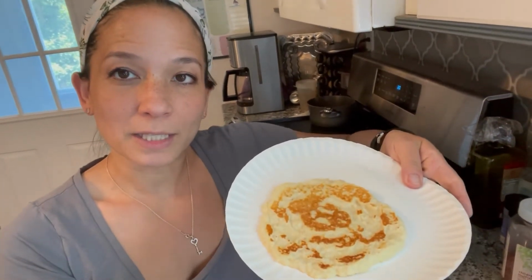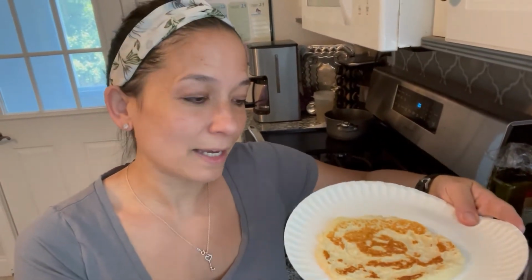So it's time for fueling number four, and today I decided to do something a little bit different. I haven't had these in a while, but they used to be one of my favorites, and it is the roasted garlic smashed potatoes. This is how I choose to eat them, and I turn them into a pancake. I just empty the packet, take 4 tablespoons of water, mix it up, spray my pan and heat it on both sides.